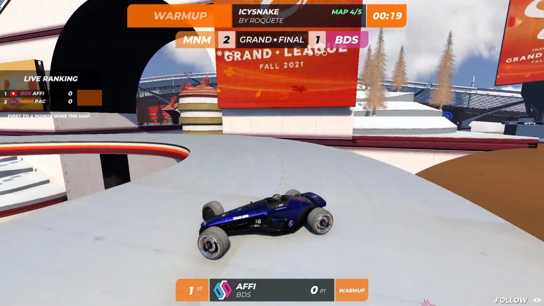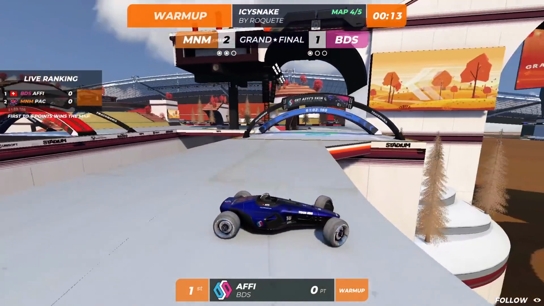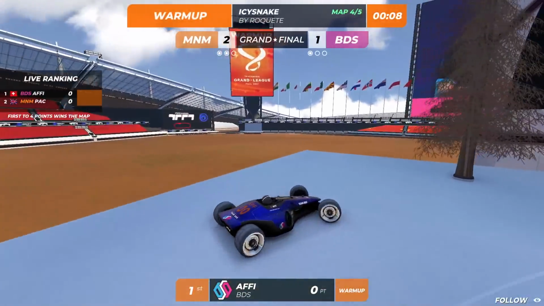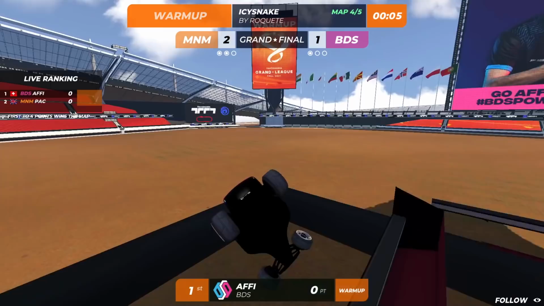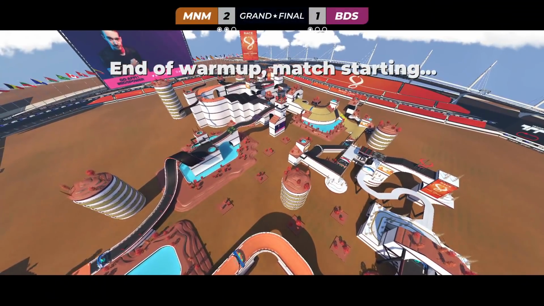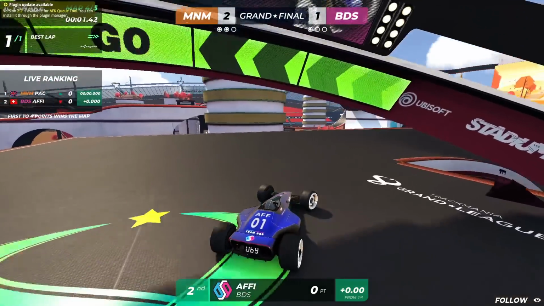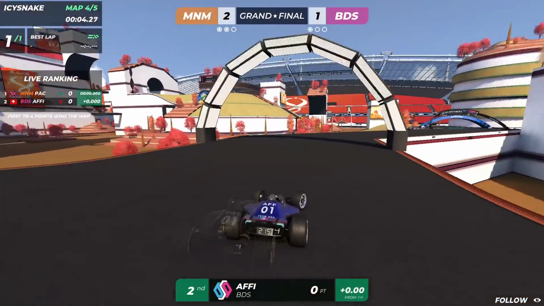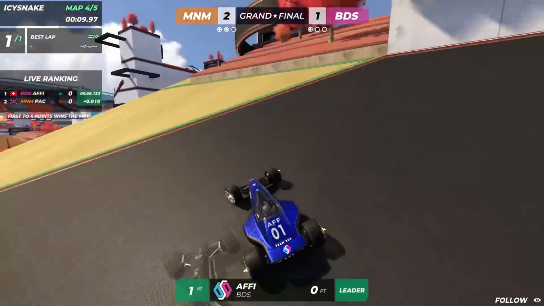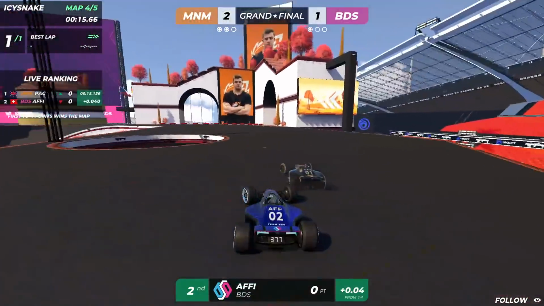Here you can see the ice identity, the 3 ice turns where you have to barely get your car across on each turn. Don't want to use too much space, you just want to go as close to the edge as you can. The grand final, ladies and gentlemen, it's 2-1. M&M Pack versus BDS Affi in the grand finals. Map 4, get some hype for these 2 amazing Trackmania players and the performance they put up so far. Let's see who will win it here now in the next 7 rounds.